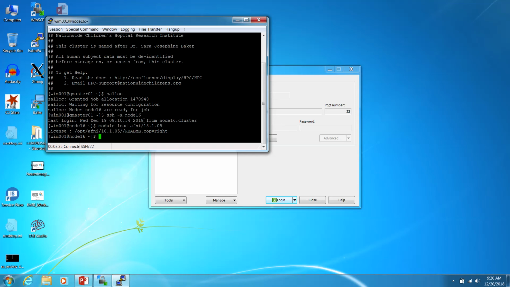So every time the software updates, you have to tell the Baker people to update on their end. You can put in place your own set of software that you update yourself. That's totally permissible. To put it into the module system, though, it does preserve version numbers. So you would have to request a new version when there was a major update.